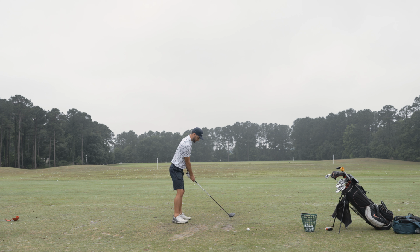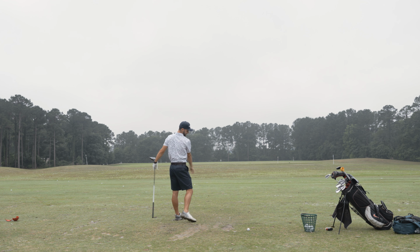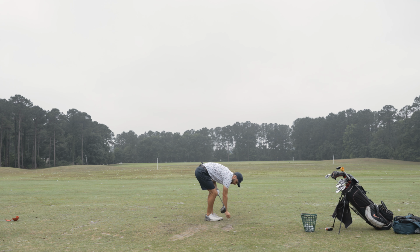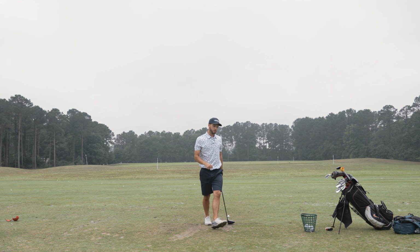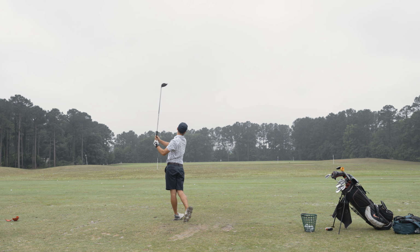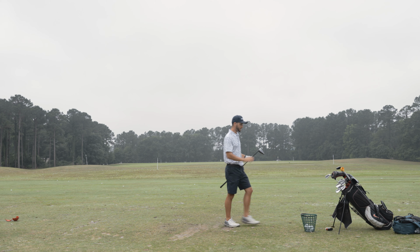Love that. I'm trying to think about what I want to do. I'm gonna try and once again hit that high fade. I just want to hit this, and not the high block slice. Last driver swing here. Let's give it all we got. Low hook. Not bad though.